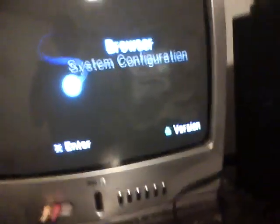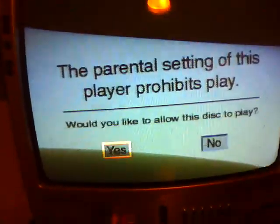Okay, today I'm going to show you how to change your password on your PS2, PlayStation 2. Say you put in a movie, there should be a parental setting that won't let you watch movies over level 6 or something like that. See, something like this would pop up.